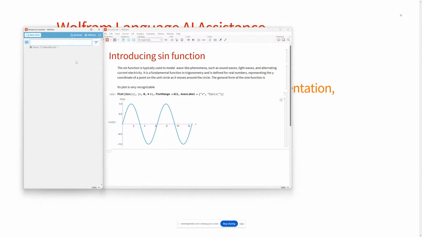So if I click on this, I've got a separate session, but it is still aware of the contents of the notebook. So it knows what notebooks I have open. It knows what's in them. It knows where the cursor is on the notebook. So it's very contextual. Even though I'm now in a separate window, we've got an environment that is aware of what I'm trying to do and how far I've got.